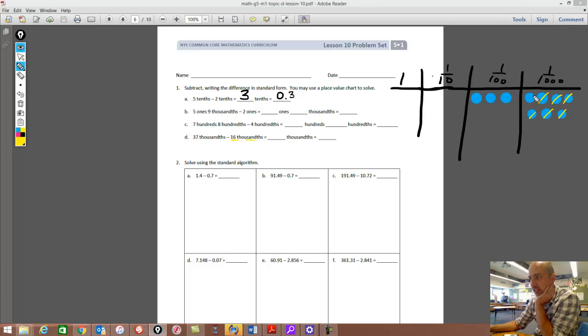I do have enough. That leaves me with 1 left over. And I know I need to take 1 away from this one here. I'm getting that 1 from right here. 16 thousandths is actually 1 hundredth and 6 thousandths, and I'm taking that away from my 3 hundredths and 7 thousandths. So I took 1 away, which leaves me with these 2, which ultimately gives me this number, or 21 thousandths. So 37 thousandths minus 16 thousandths equals 21 thousandths. That makes sense to me. If I took 21 and added 16 to check, that would equal 37.